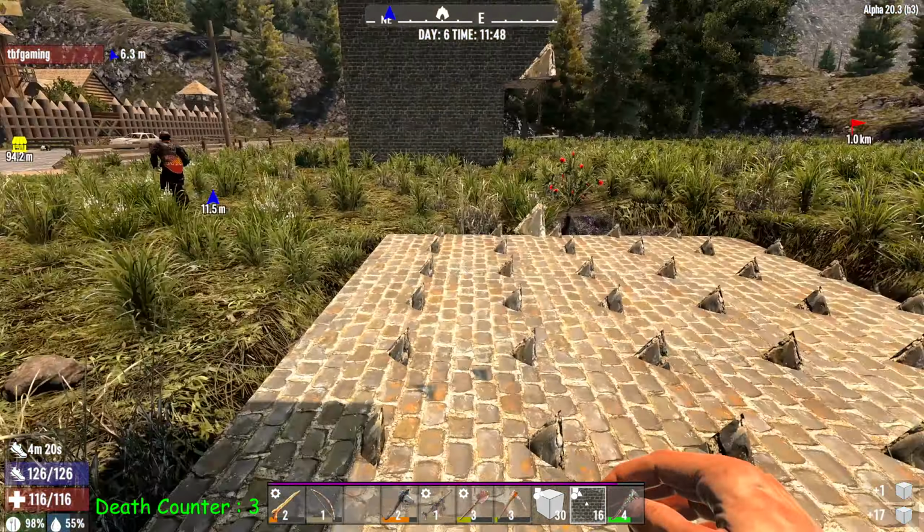Boom. Nice. Now we're just here for the loots. Actually, does that corpse on the floor have any bones in it? Because if so, I need it. It does. Let's repair this bone knife.